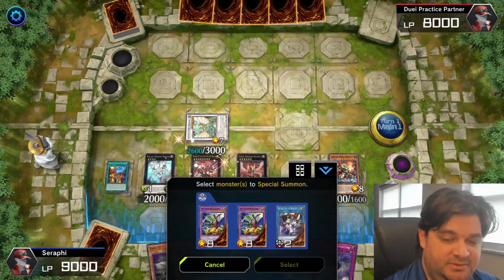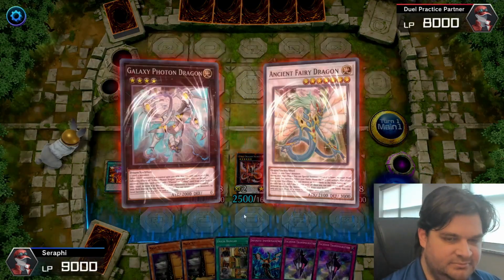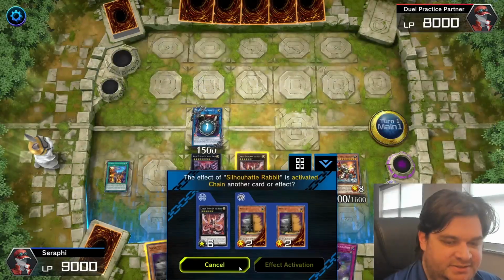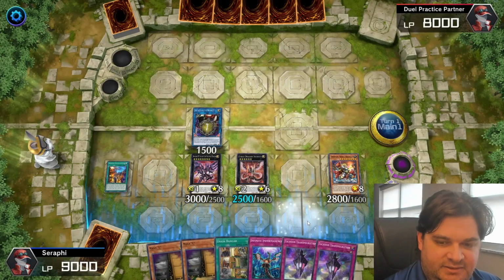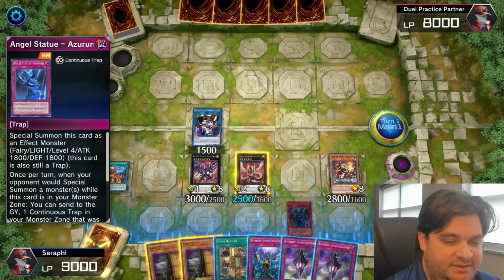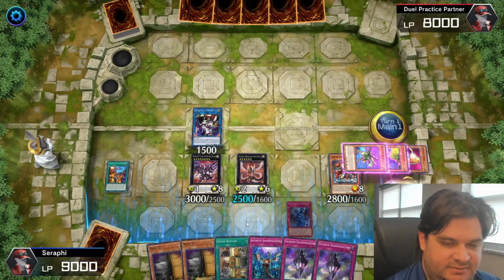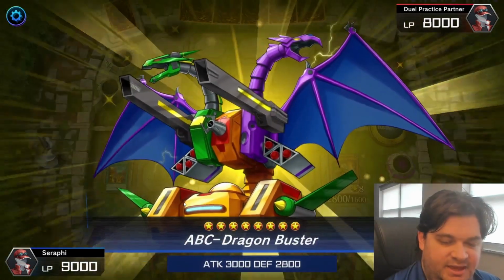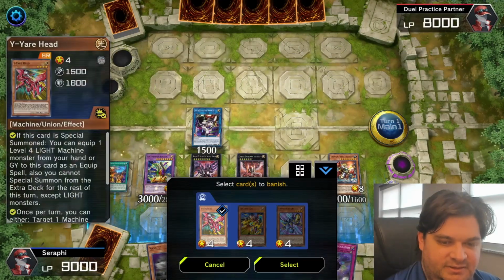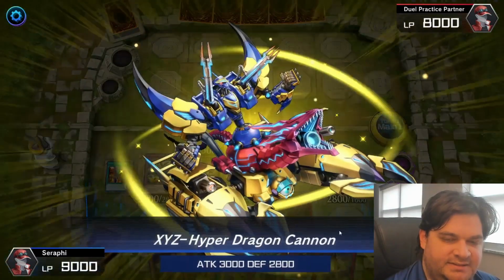Alright, now we will link our Photon Dragon and our Ancient Fairy Dragon into Silhouette Rabbit. Rabbit's effect allows us to grab the Angel Statue Azurun from our graveyard. And then we can special summon from our extra deck the ABC Dragon Buster, and the X-Head Hyper Cannon.